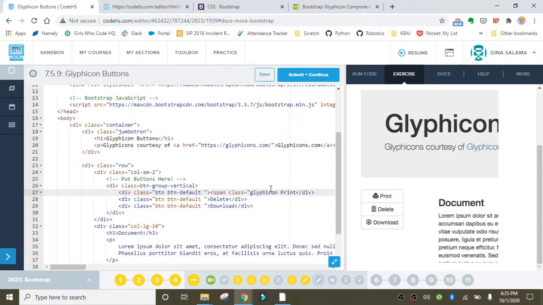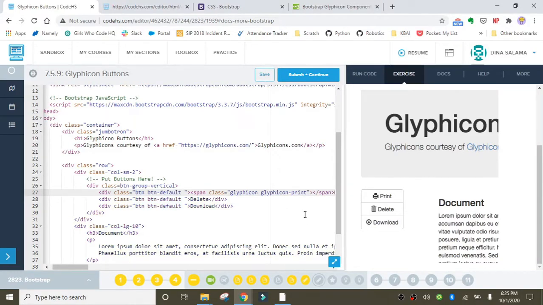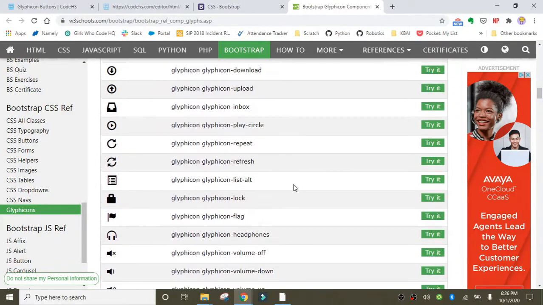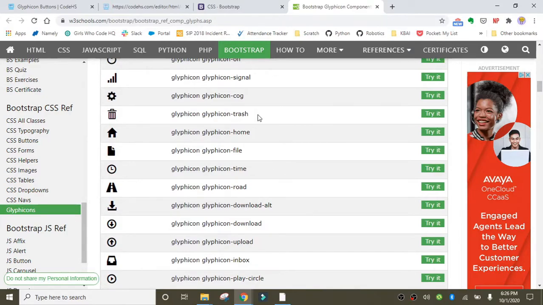And I will add that in here. And then there's nothing that goes inside of the span tag. It's just empty. So we're going to basically repeat that for the other 2 buttons, but the only thing that's going to be different is the name of the icon. So for the trash one, let's see what that one is called. I obviously do not have these memorized. Okay, we don't need to when we can just look up docs.